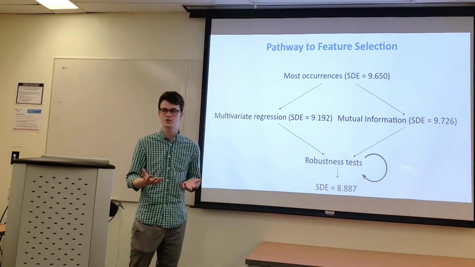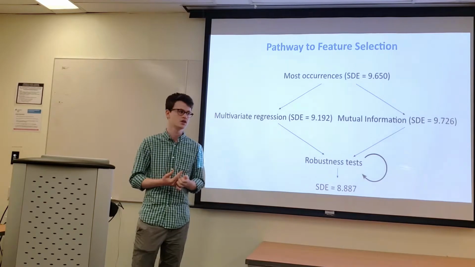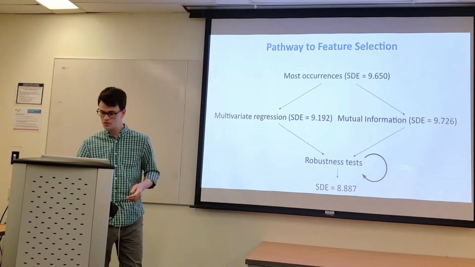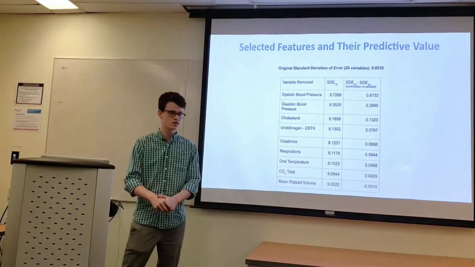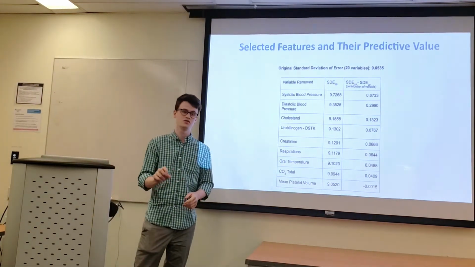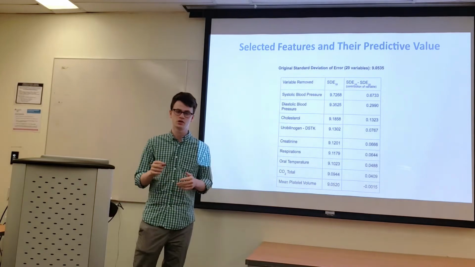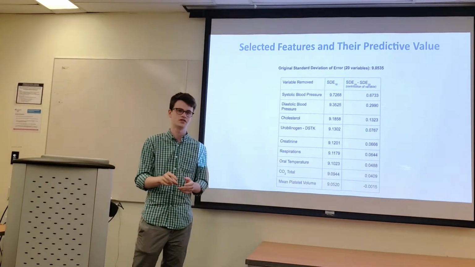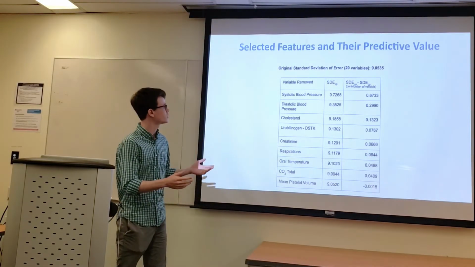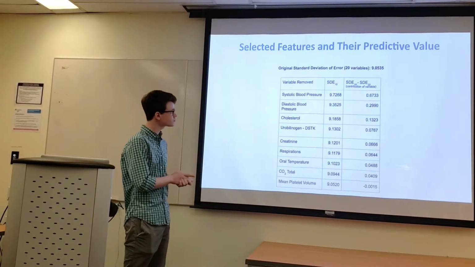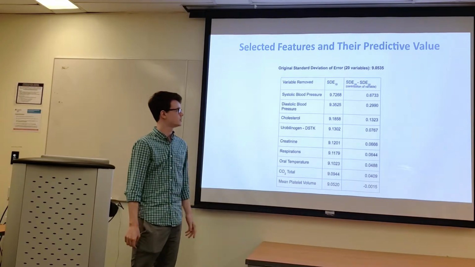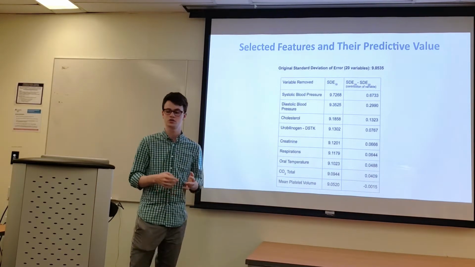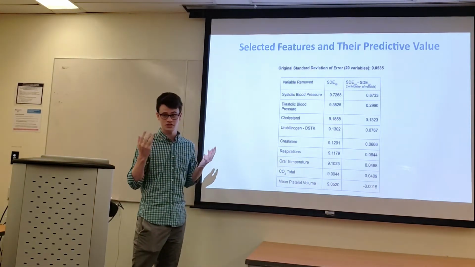After that, I performed something called a robustness test in order to ensure that each variable was significantly contributing to the age calculation. Here's an example of a robustness test. From all the 20 variables, I would remove one, and then I would run the deep learning model on the other 19, find out how accurate it was, and then subtract the accuracy from the original 20. So for instance, when I removed systolic blood pressure from the model, on average, the model predicted 0.67 years worse than when all 20 variables were there. So that would be a significant variable.